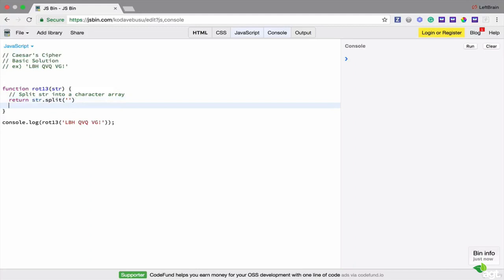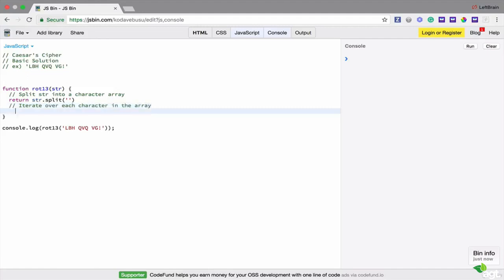Use this comma, iterate over each character in the array. We're going to use the map method, and then we're going to use the call method, and then string comma function char.